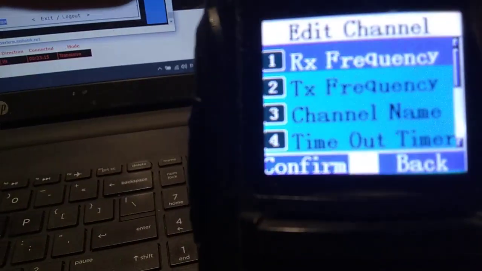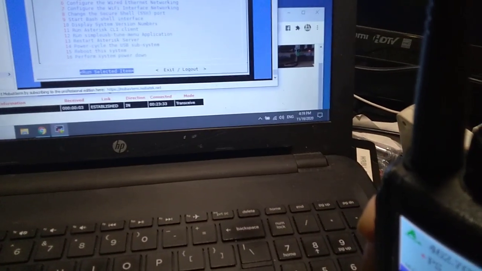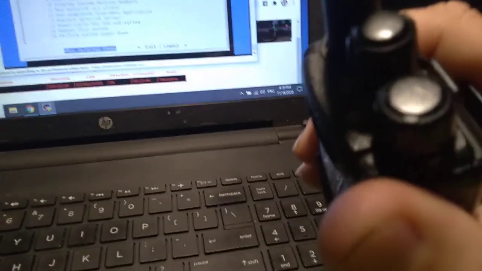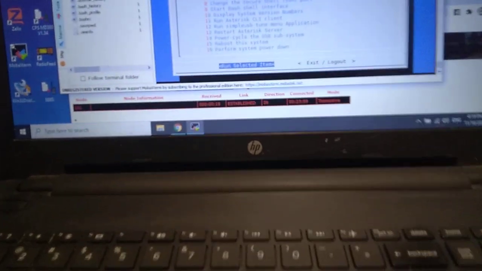What I mean is, when I say that I need true zero hang time, I need just like this one. It's Simplex, but let's see, 575. When you unkey the repeater, you can't have any kind of LED coming on. If you look on the screen over here, it shows that I'm keyed into it. When I unkey, I have zero coming back. If you have zero hang time, and I absolutely mean nothing, if that LED even slightly flickers when you unkey, that repeater is putting something back. And when it's putting something back, it's putting it into the network. It's hard to explain, but it's a real nuisance.